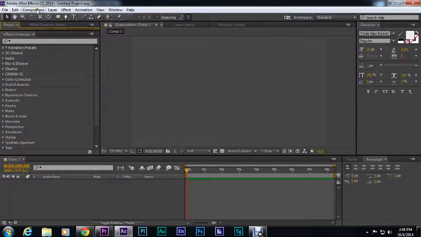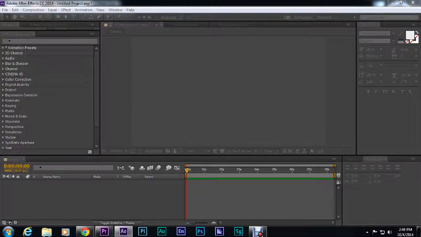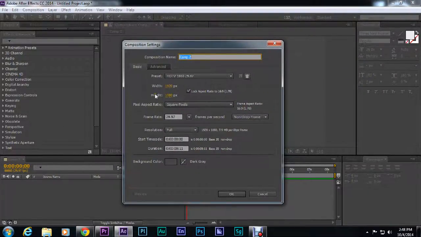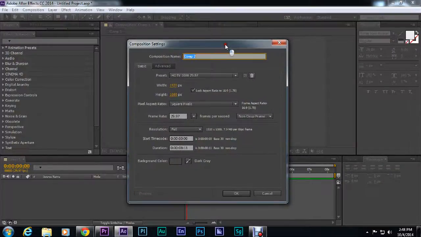In order to do this, I'm going to create a new composition. And this composition is going to be created in HD because we don't want to scale up from SD, we want to scale down from HD. So if we want to create titles that we know are going to have to be used eventually in an HD project, then we want to create them in HD. I'm going to go ahead and make this one 30 seconds, which seems kind of long for a title, but we can always shorten it up. It's more difficult to lengthen it than it is to shorten it.